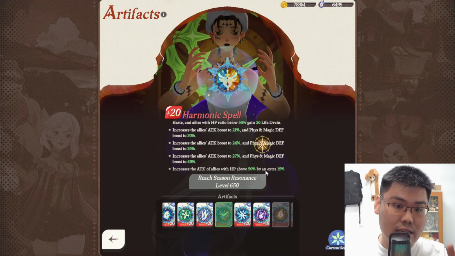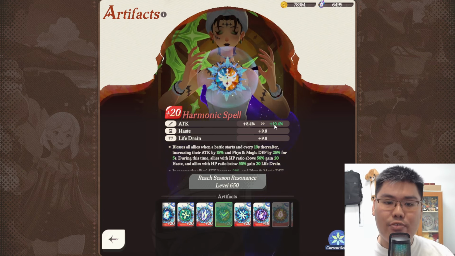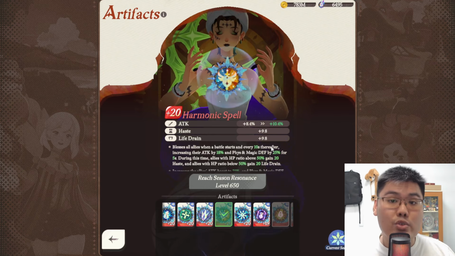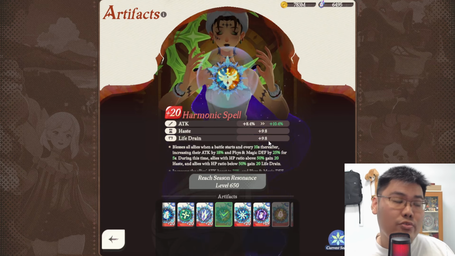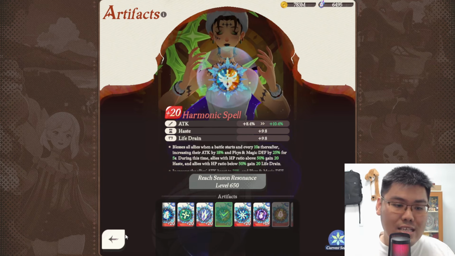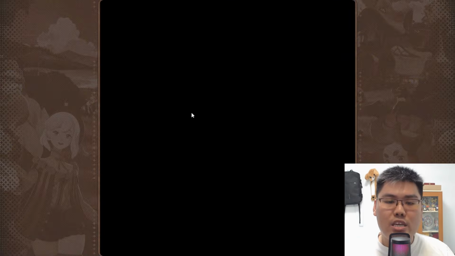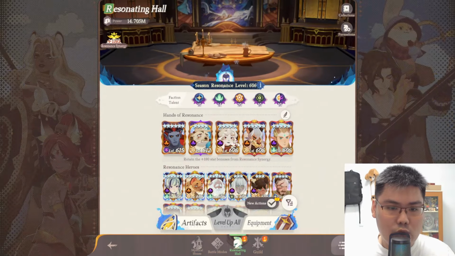So Harmonic Spell is better after level 600 as well as after level 20 because of that attack scaling for your vicious thing to hit harder, as well as the additional haste and attack percentage that this artifact is able to provide. And on top of that, this artifact also grants you quite a bit of haste to allow you to spam your skills faster. So that's where your skills from Mikola, your skills from Shakir, as well as the twins will also come online faster. So once you reach that above 600 and level 20 artifact threshold, then this will be your better team for the Mirage Frostfight.